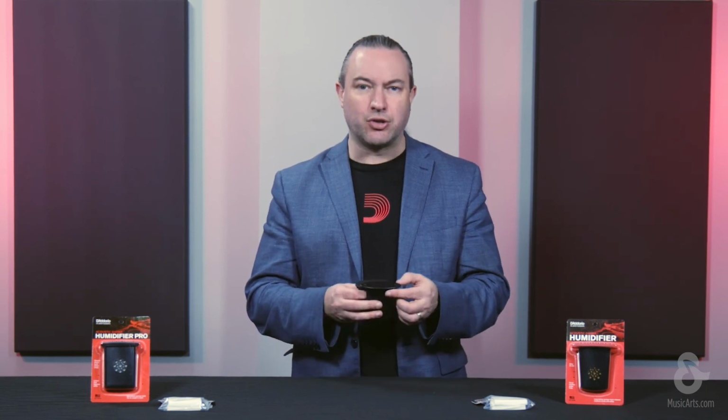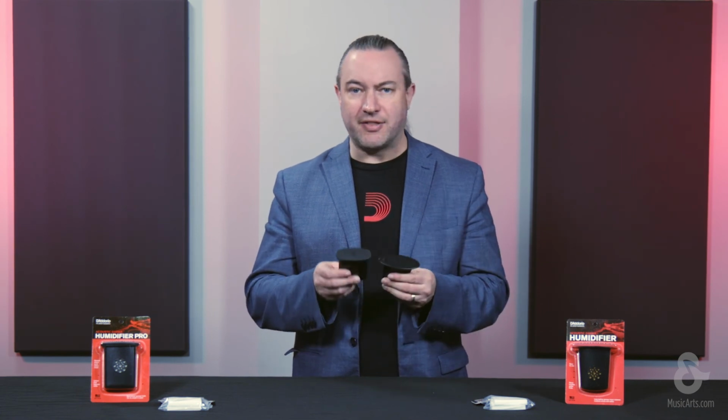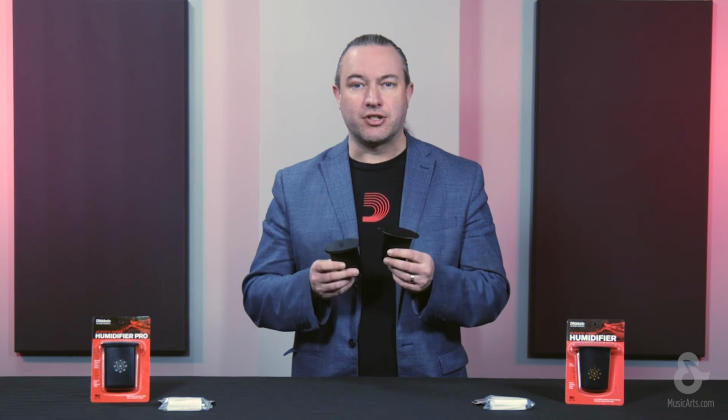So these are the two sound hole humidifier products that D'Addario offers. We've got the Guitar Humidifier and the Guitar Humidifier Pro, and I encourage you to check them out.